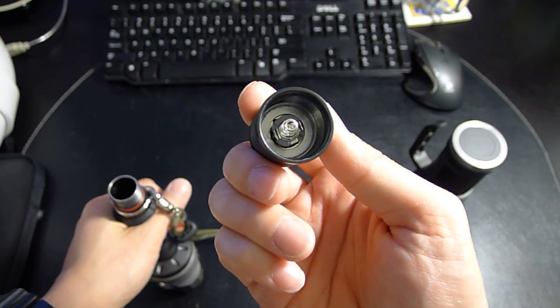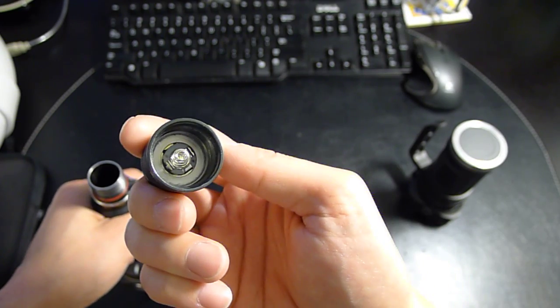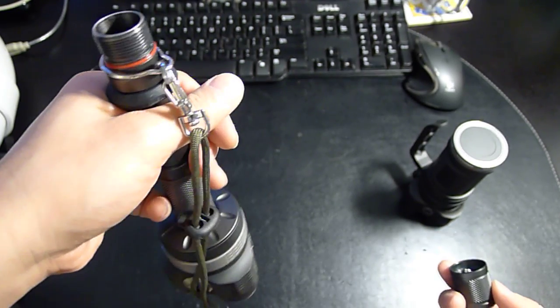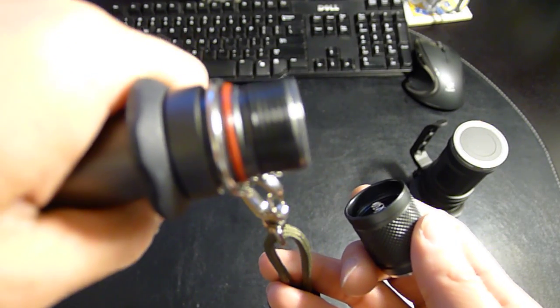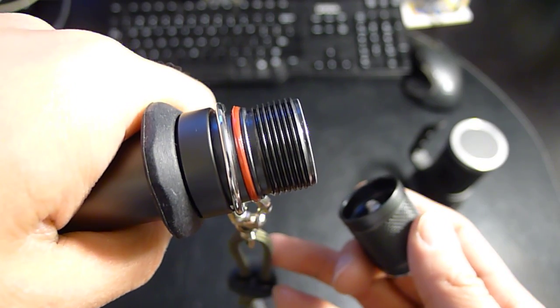Okay, pretty standard. Got a spring in the rear, as well as a contact plate for the negative points. Right, threads are anodized, and I believe they are square cut. Hold on, wait for the camera to focus here. Okay, with a decent amount of grease applied.